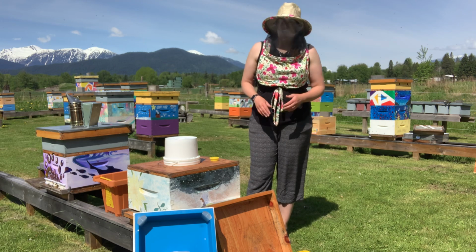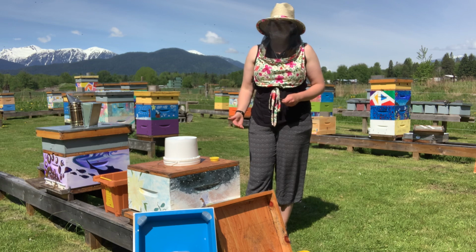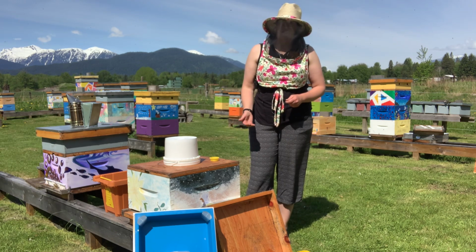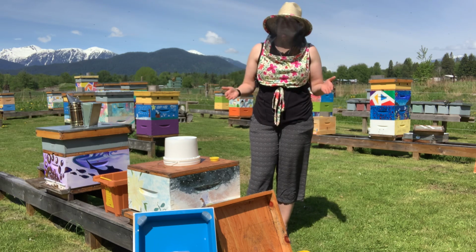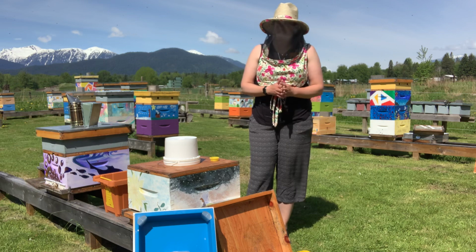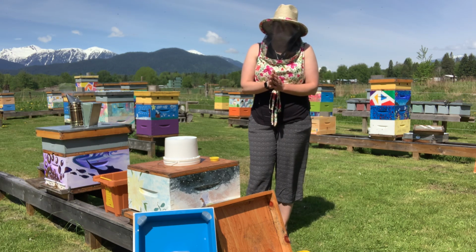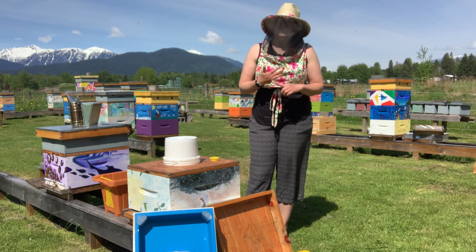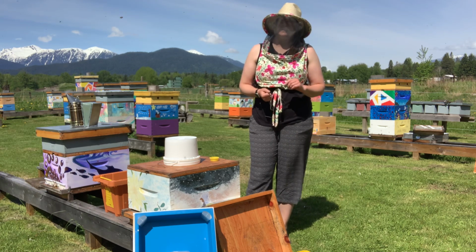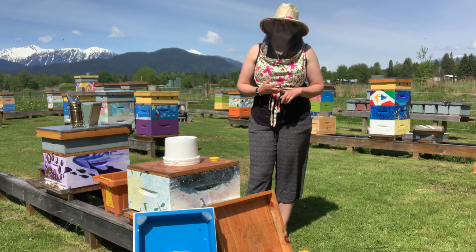It's also quite common for the queen to take a little break in laying eggs when there's been a big disturbance like that. So if you go in the next day expecting to see eggs, you may not find any. So give them a whole week, at least 5 days, if not a whole week, and then get in there and see how they're doing. Then have a look, do your first inspection. Have a look for the queen. Make sure you're still seeing all ages and stages of brood. You should by then see some new foundation drawn out.